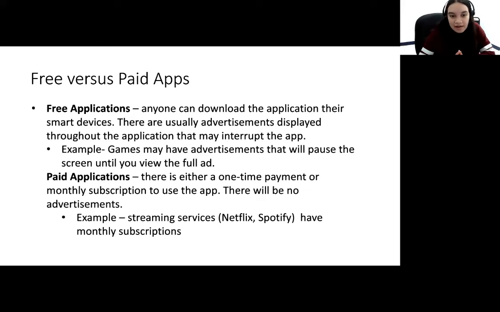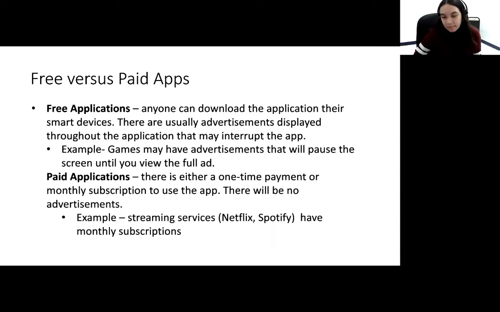So paid applications usually or never have any type of advertisements. There's usually going to be a one-time payment, or there will be a monthly subscription to use the app. So for example, streaming services such as Netflix, where you can watch TV and movies, that is a monthly subscription paid app.